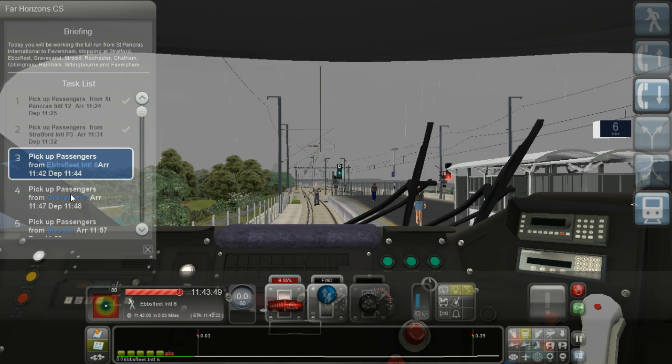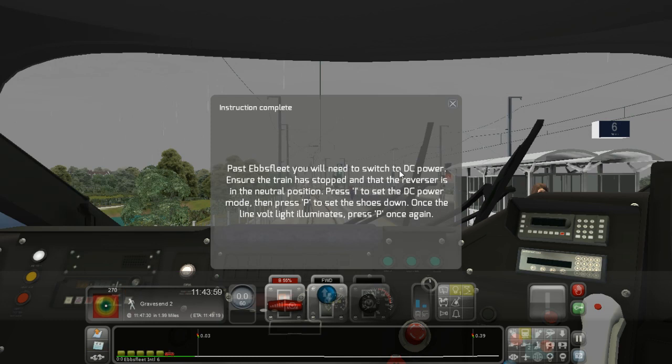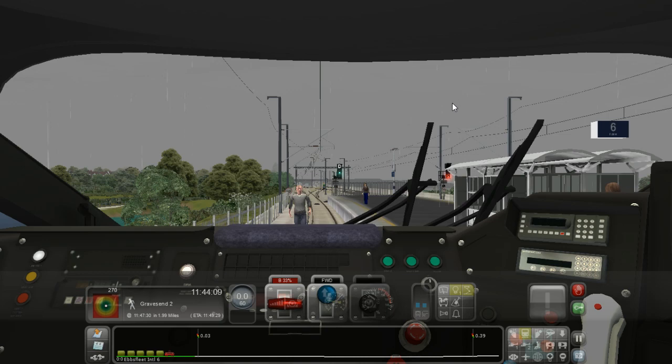Okay. Stuart Gravesend, 11:47. There we go. Unit switch DC power, which I've already done. Now we're trying to stop, the reverse is in neutral position. Press R to set the DC power mode. Press P to set shoes down. Once the line illuminates, press P once again. Okay, so we should theoretically move.